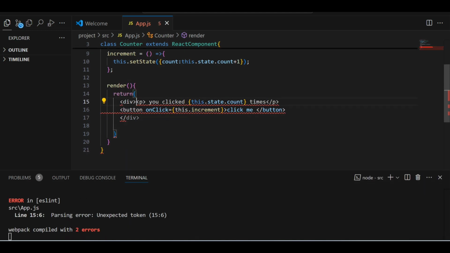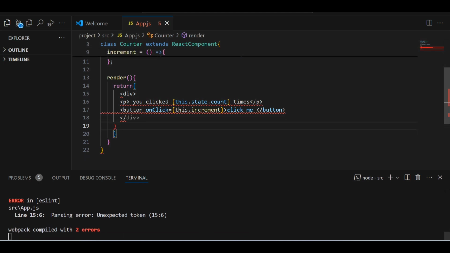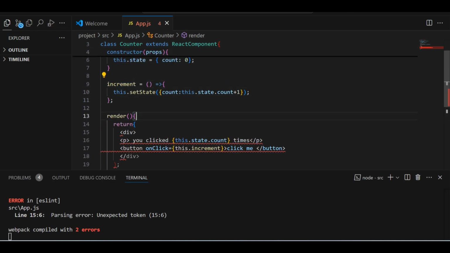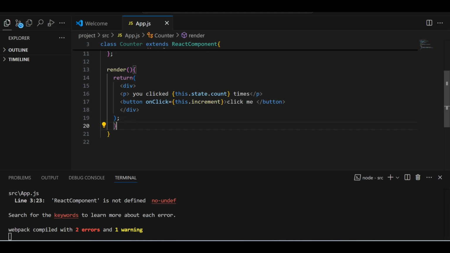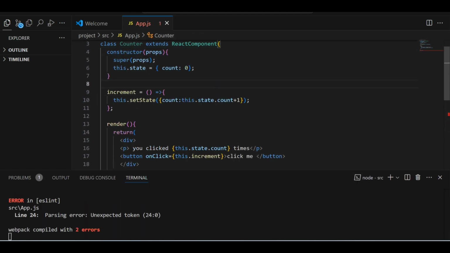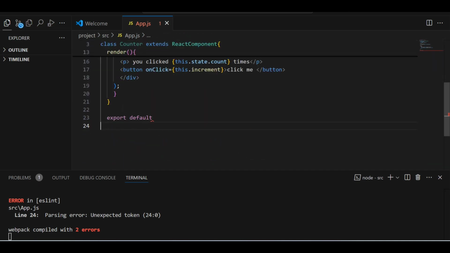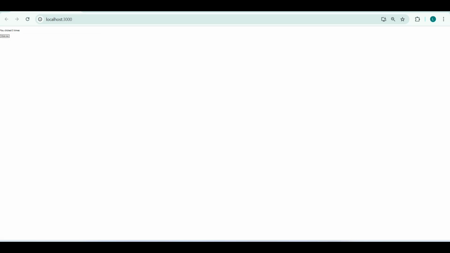Okay, it was increasing using a state and life cycles, class components with state and life cycle methods. Here in this we are using a state and life cycle methods. The constructor initializes the component state with count set to 0. Next, the increment method updates the state when the button is clicked, increasing count by 1. And next one is render method. It returns the JSX to display the current count on the button. This is all about state and life cycle methods.